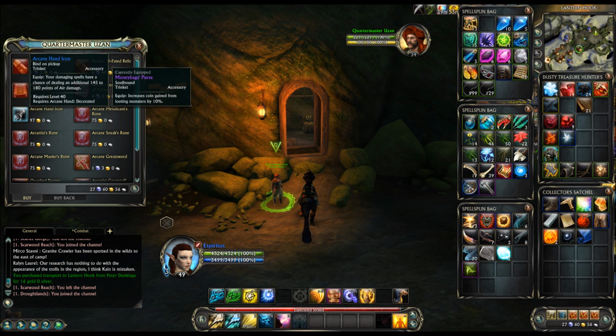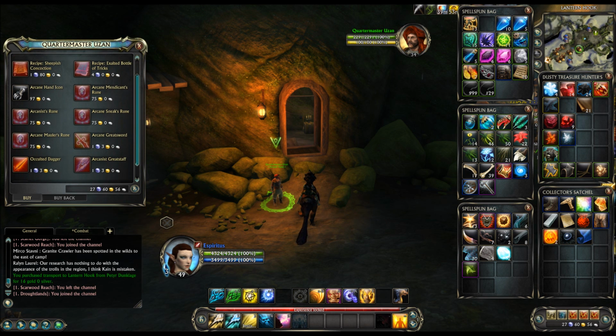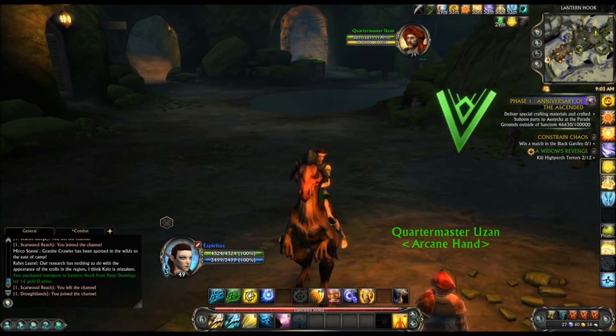Don't forget your puzzles and cairns. If you're new to the game and you don't know what those are, I'll have a link below to a guide where all the puzzles and cairns are and even how to solve the puzzles if you don't want to figure it out yourself. That's another great way to potentially get some gear to fill in some holes.